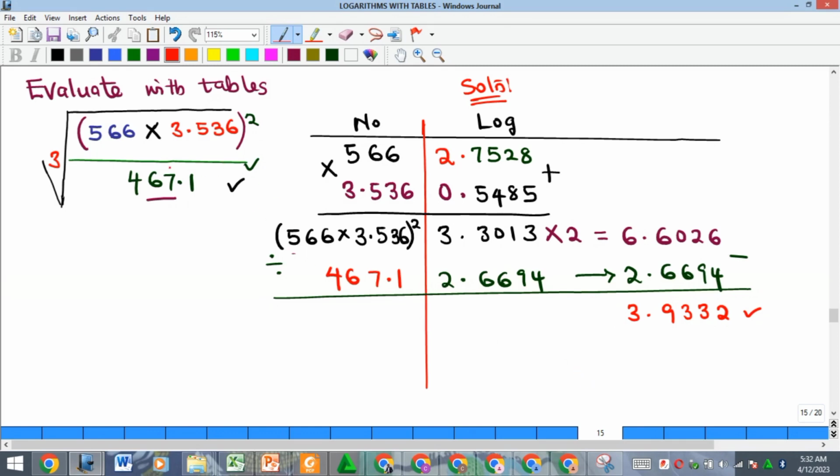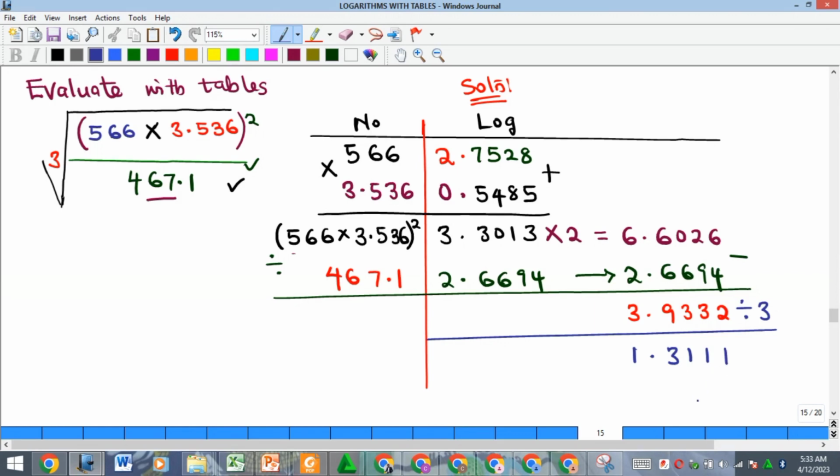However, there is a cube root there. And so what do we do with that cube root? You recall we said that cube root means division. So we are going to now divide by the root there, which is 3. So when we divide by 3, we are going to get 1 point. We have 3 here, we have 1 here, 1 here. If you divide 2, it won't go, it will give you 0. And so remember 2, you add 0 to it, which is going to give you 6. And so you will have 0.6. But we are dealing with 4 decimal places, so if we approximate, we're also going to get 1 here.